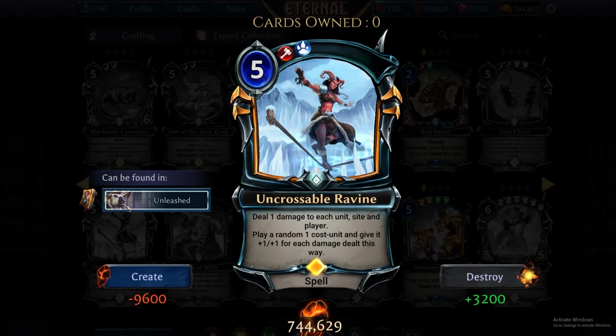Let's see here. I mean, you're paying 5 to do 1 damage, which most likely won't kill too many things. And it gives the +1/+1, but you're still playing a 1-cost unit. If you kill some random, there's a lot of 1 toughness things. And it gets the +1/+1 for each damage dealt this way. So whether it kills something or not, it still would count the +1/+1. And the damage done to the player will get you +1/+1 on it. I think this is good. Am I crazy? I don't know. I need John's help.